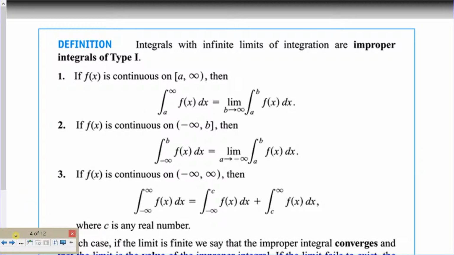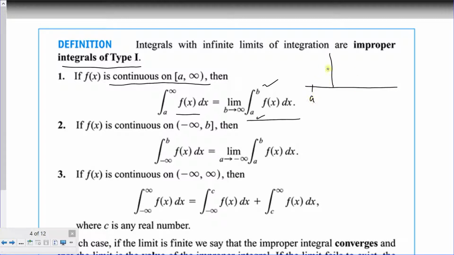Now, here's how we're going to try to calculate integrals like this that we call improper integrals. We're going to call them improper integrals of type 1. If we have a function f of x that's continuous from a to infinity, we're going to try to calculate the limit of the integral from a to b as b approaches infinity of f of x dx. Now that's if the function goes from some value of a out to infinity. Now the function also could extend from minus infinity to some value of b, and so you could imagine calculating the limit as a approaches minus infinity of the integral from a to b of f of x dx.